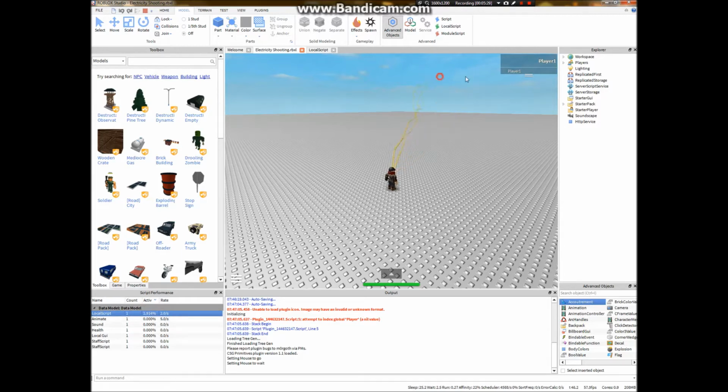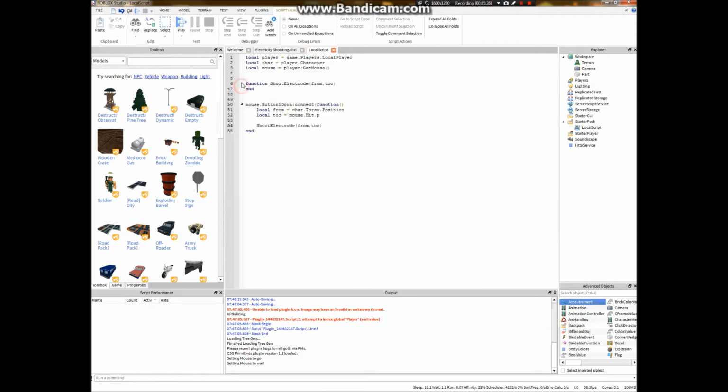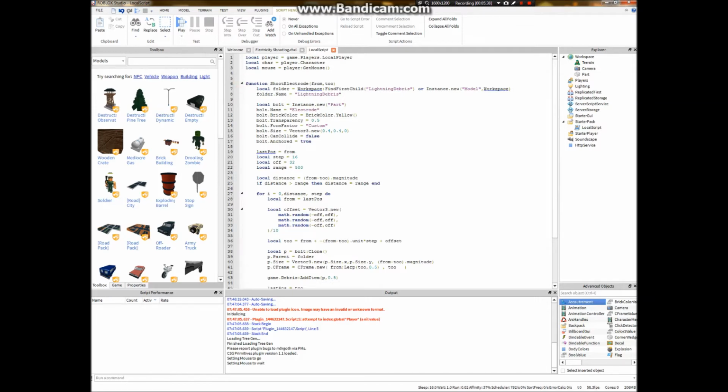That's pretty good. 2%, that's still okay. If it goes above 3%, there's something wrong. You need to reduce the lag. You can increase the steps, so it doesn't take as many steps to get to the endpoint, or decrease the range. That will decrease the lag.